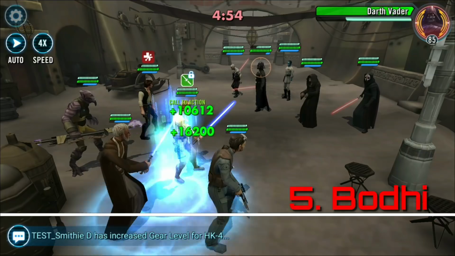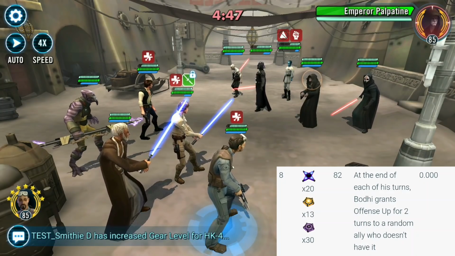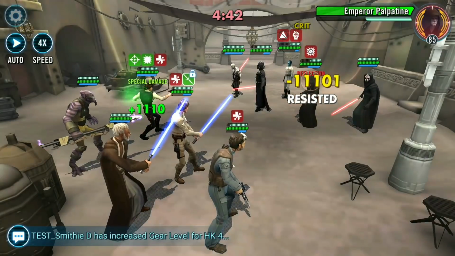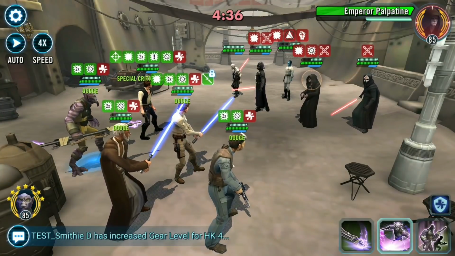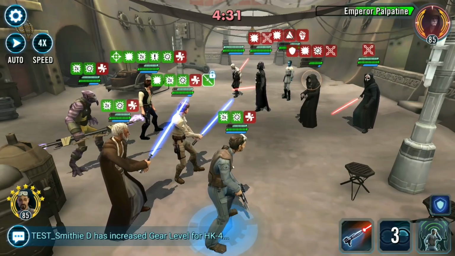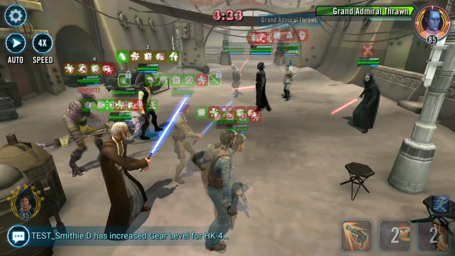Coming in at number 5, we have Bodhi Rook with Double Duty. At the end of each of his turns, Bodhi grants a fence up for 2 turns to a random ally who doesn't have it. In this day and age in the arena, territory wars and territory battles, there are far better ways to provide your team with a fence up without costing the price of a Zeta ability. Maybe this Zeta should be renamed to Off Duty because you really do not want to be putting Bodhi Rook in your rebel team.